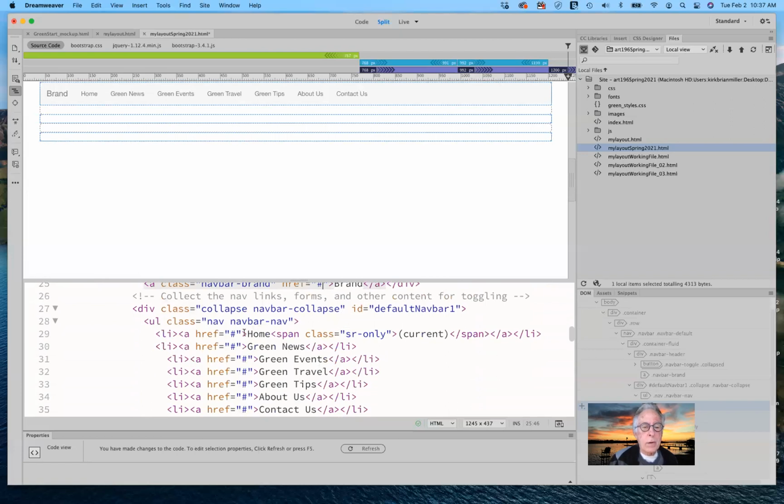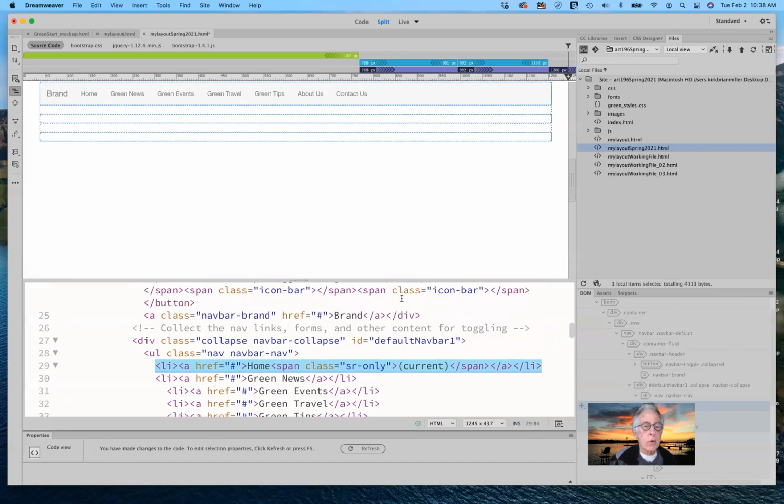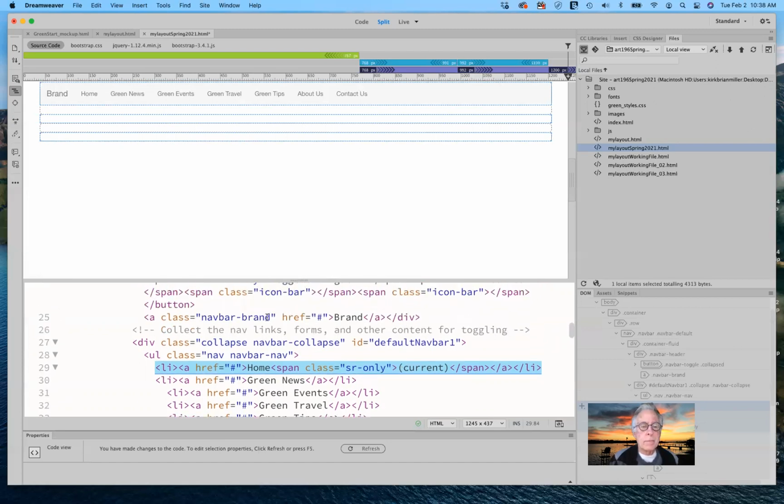There's our navbar. I'm going to get rid of this list item right here and try again. That's the home one. I don't want to get rid of the home one. Let's look at this. I want to get rid of the brand is what I want to get rid of.